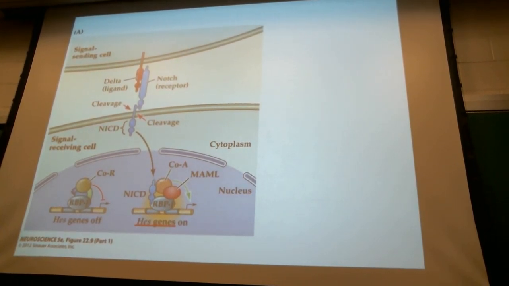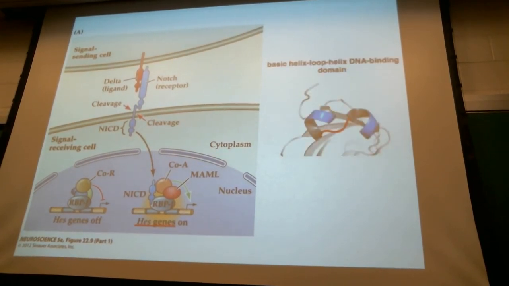has another typical DNA binding motif, which is called the basic helix-loop-helix DNA binding motif, which looks like this. So this is another one you very often encounter as a DNA binding motif in transcription factors. So if you hear that, you will know what it is. Another one we mentioned was zinc finger, right?